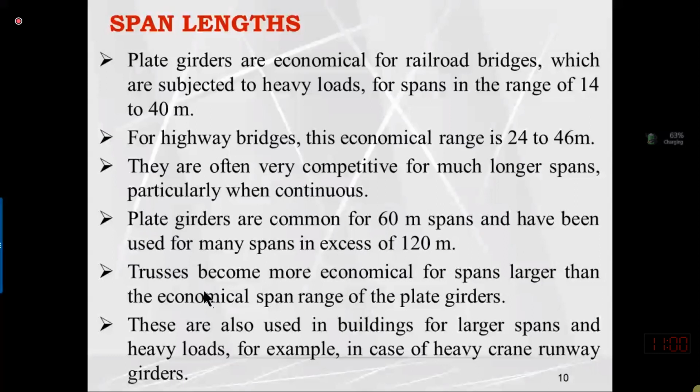Even if the load is very heavy or the span is very large, we need to go for truss bridges, because in the case of a truss we can achieve a larger depth, and by using these skeletal members we can save a lot of material. Plate girders are also used for building structures if the span is larger. A typical example I have shown here.